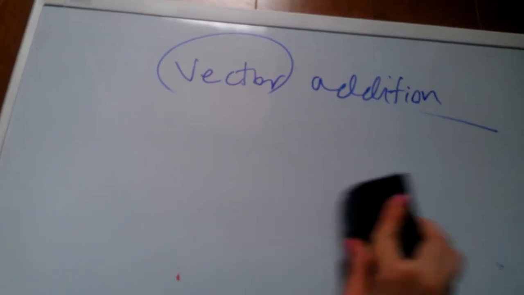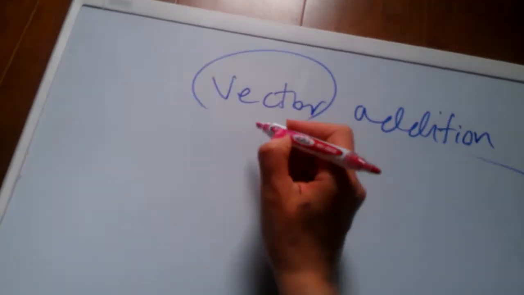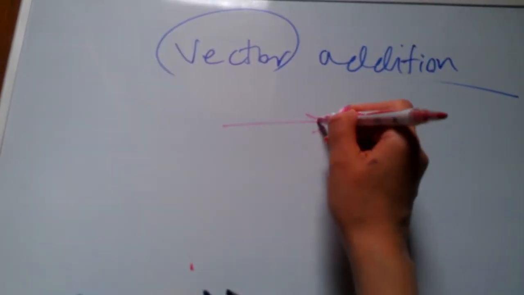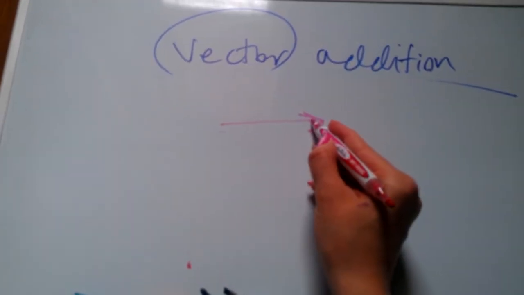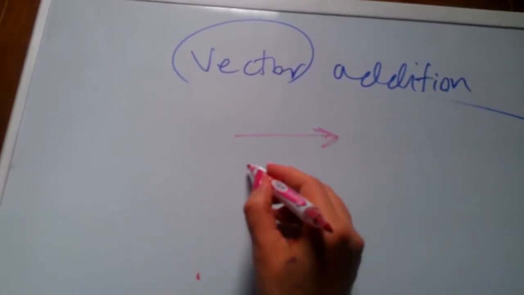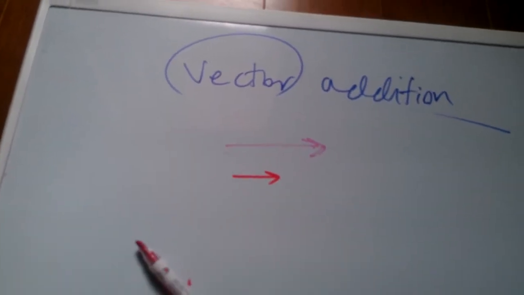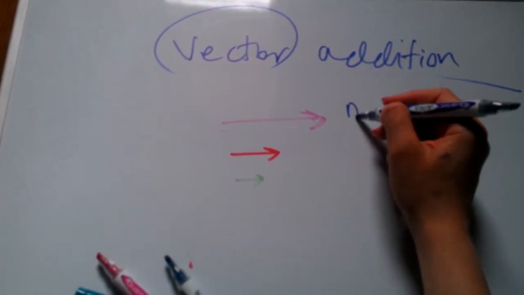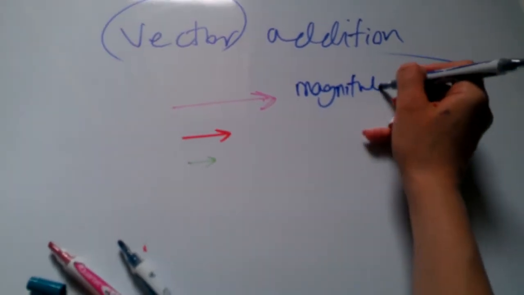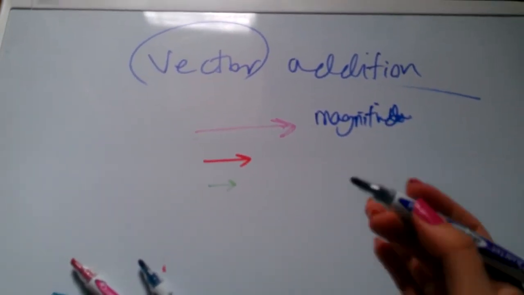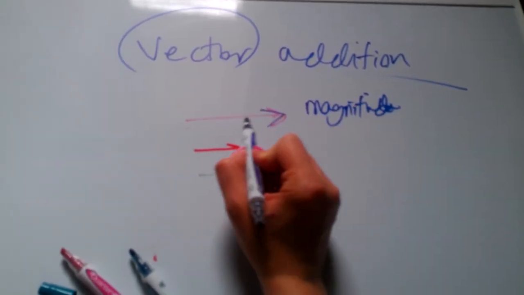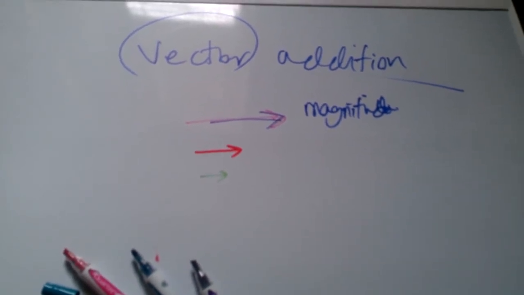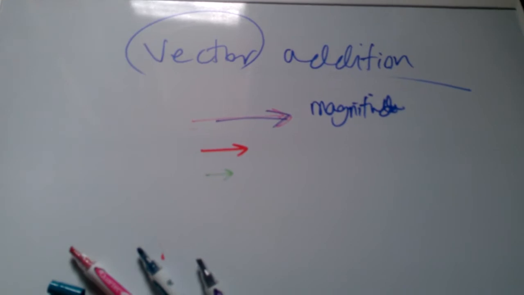Now, vector addition is this way. So, first and foremost, we denote a vector by its size. The size of the vector tells you how big the vector is. For example, this vector is bigger than this. This vector is also bigger than this. And also, like I said, that was the magnitude of the vector. Now, the direction of the arrow essentially tells you towards which direction the force, towards which direction the vector is directed.